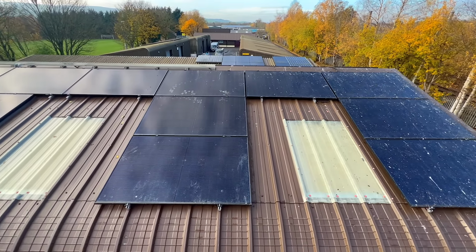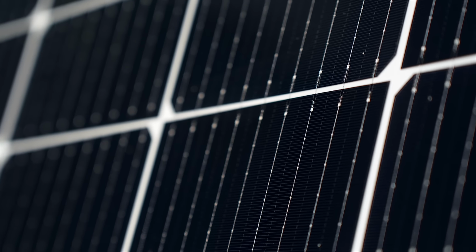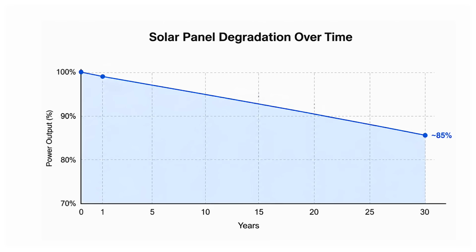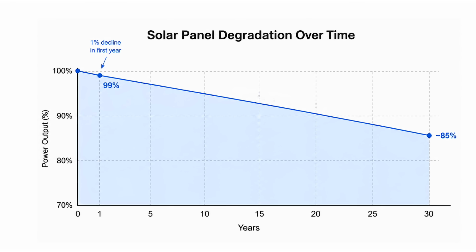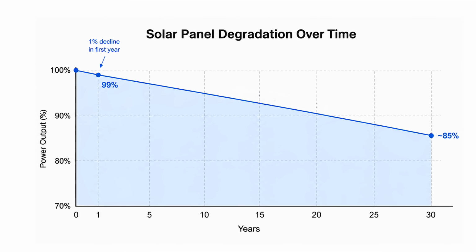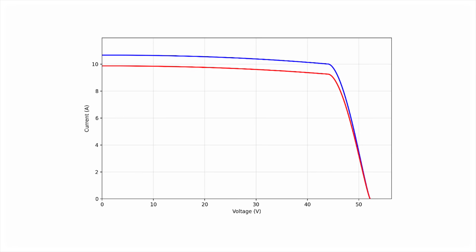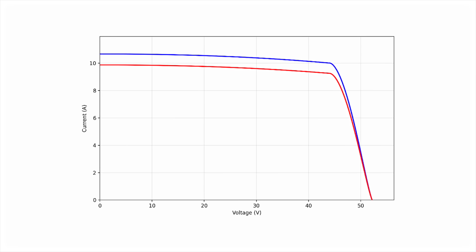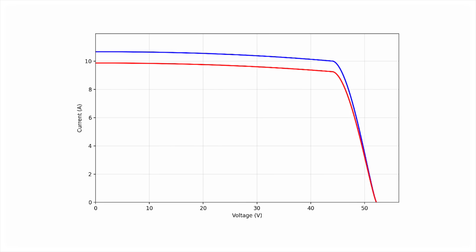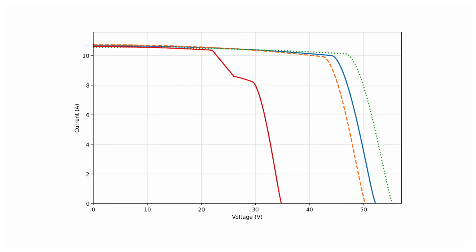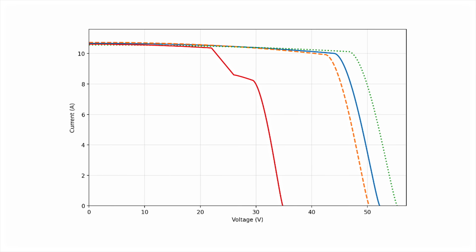Alongside those day-to-day changes, there's something else happening in the background, much slower, but just as important. Degradation. Solar panels are built to last decades. They don't suddenly fail. A good panel doesn't die, it fades. Manufacturers define this in their performance warranties, typically around 1% loss in the first year, then roughly 0.4% per year after that. So over time, that IV curve doesn't suddenly distort, it just shrinks slightly. Same shape, same characteristic knee, just a little less power each year. And that's the key idea. If the curve changes shape dramatically, that's not degradation, that's a fault.